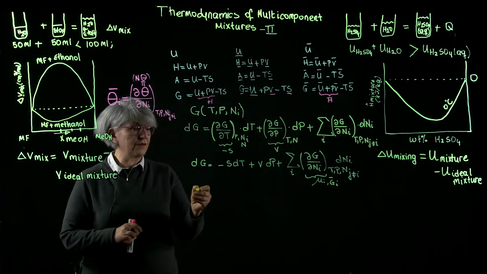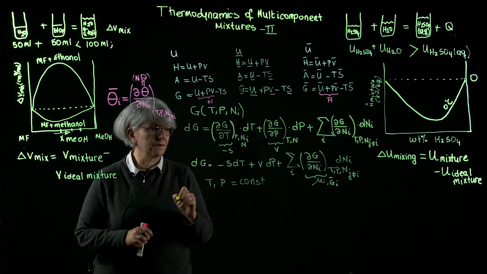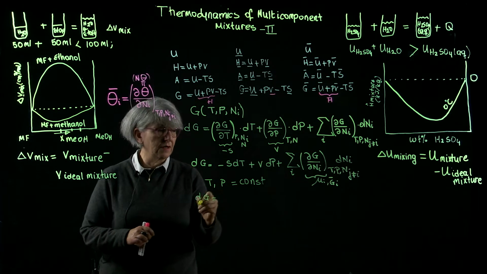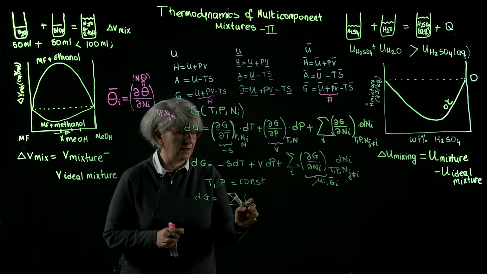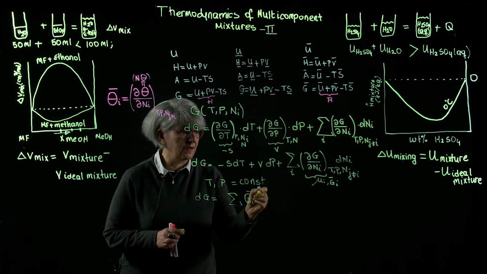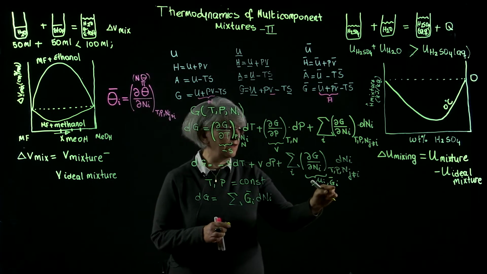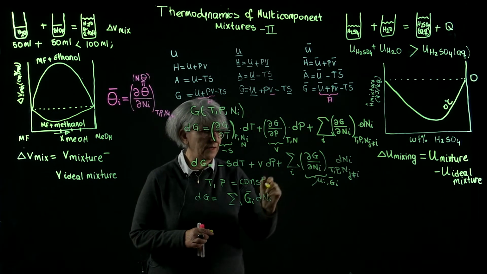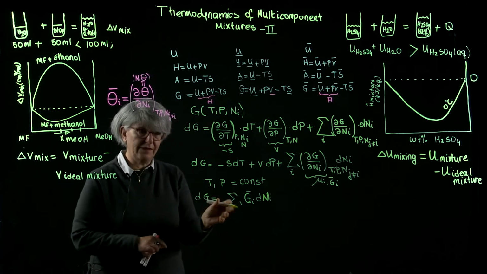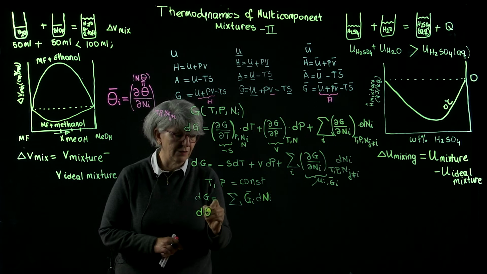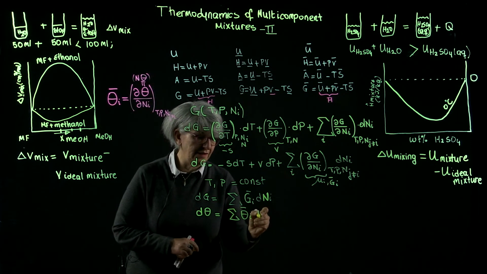Now let's set our temperature and pressure constant. Temperature, pressure are constants. All right? Then our Gibbs free energy becomes only a function of partial molar Gibbs free energy, Gi, dNi, and that Gi is the partial derivative of the total Gibbs free energy with respect to Ni, right? So we are going to generalize again what we have obtained from the Gibbs free energy to any thermodynamic property, d theta, as summation of theta i dNi.